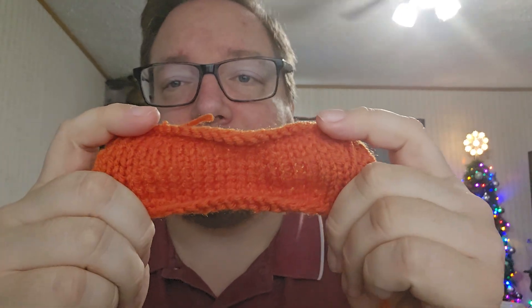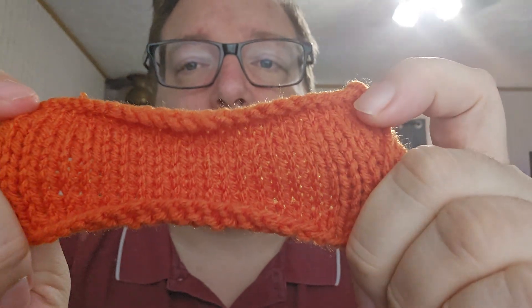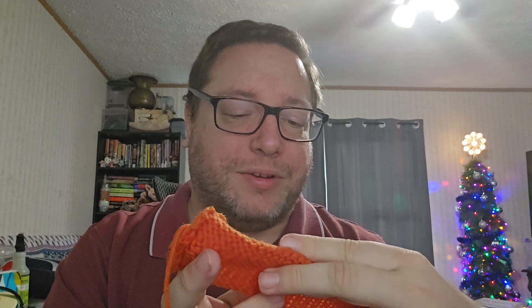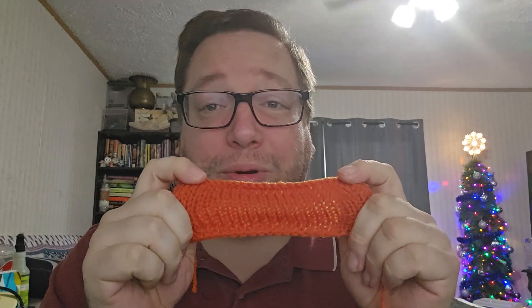I have pictures of me casting this on and knitting it on Facebook somewhere in memories. I've kept this all these years and I don't think I'll ever get rid of it. That dishcloth led to learning the purl stitch, so I did a little stockinette piece in the same yarn just to use it up. My stitches are relatively consistent — I'm pleased to see that. I still can't stand the purl stitch, but that's beside the point.